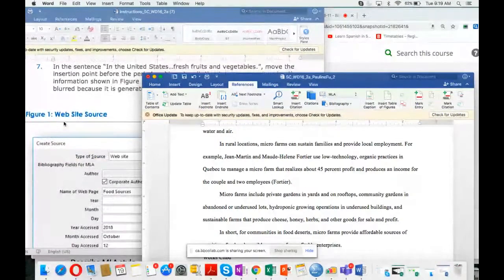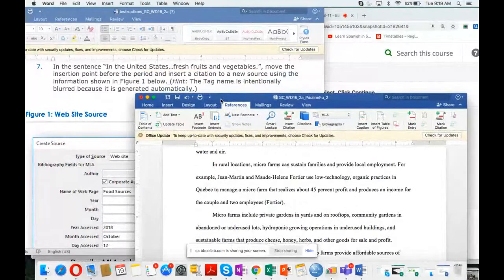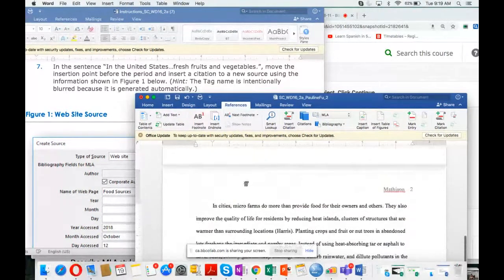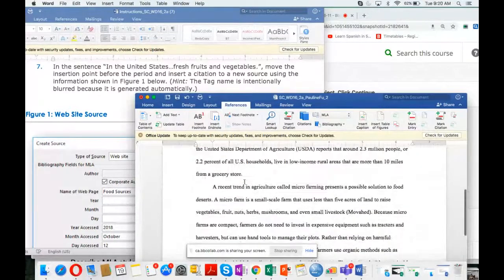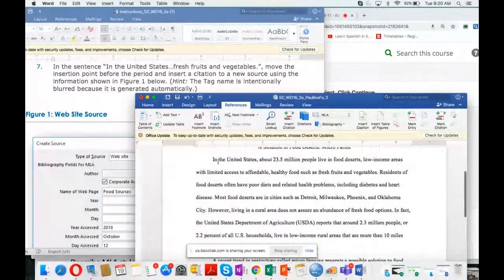Step 7. In the sentence, in the United States, fresh fruits and vegetables. Here, this sentence, fresh fruits and vegetables.